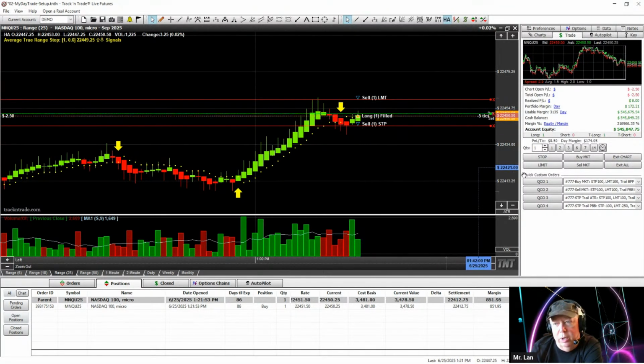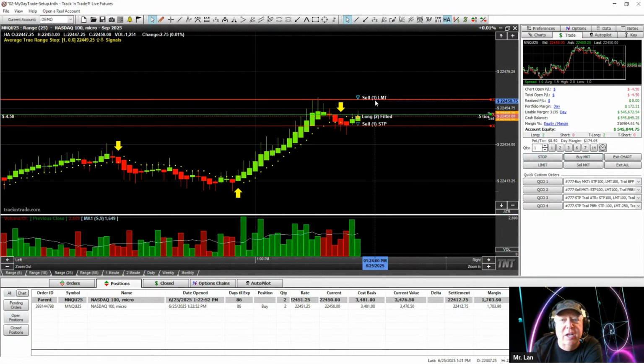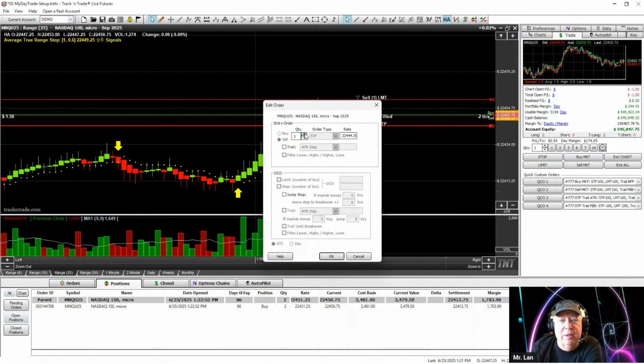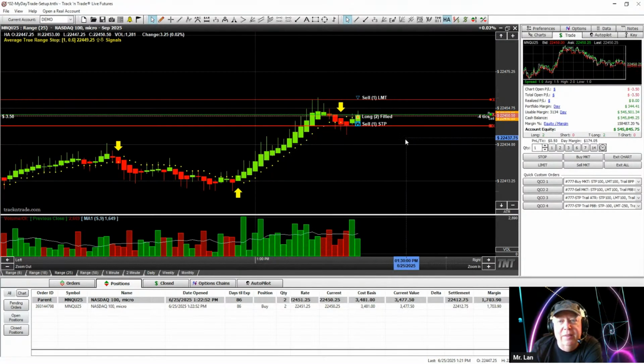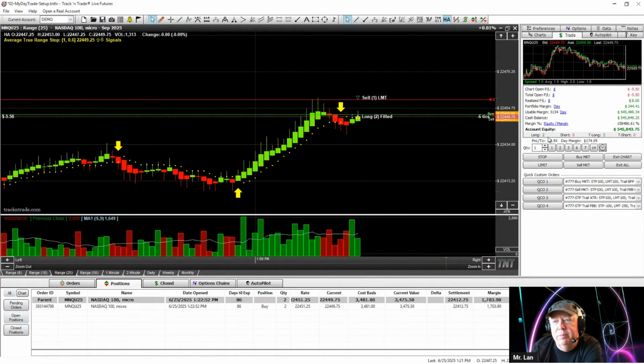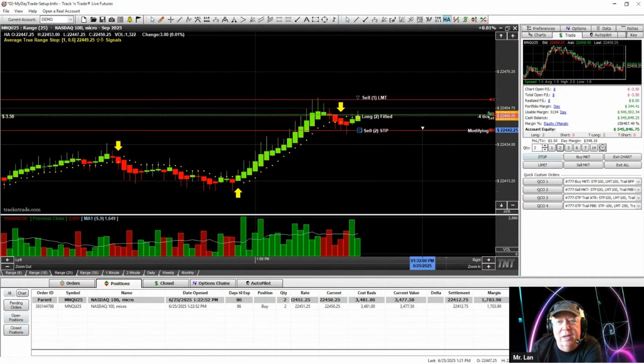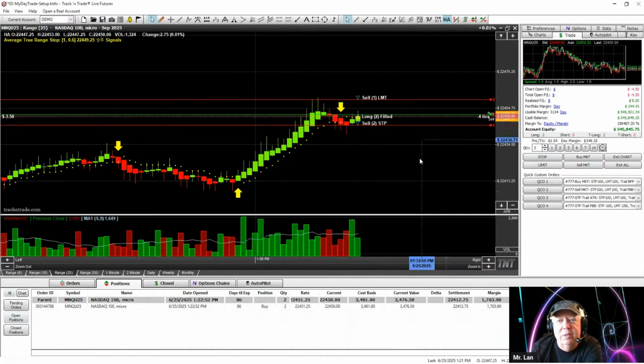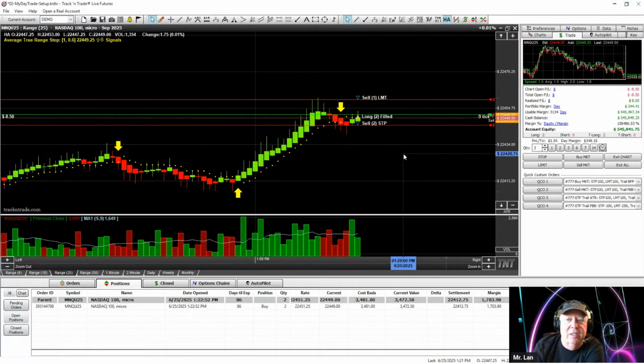So what we can do is go in with 2 markets. I go ahead and hit one more. Now I'm in with 2 contracts. I've got one to take off there, and I've got one here. I can come in here and edit that and say I want that to be 2. Actually, that didn't change. Let's go ahead and put it in there ourselves, just like this. We're going to go 2 like that. Okay, now we have long 2, and we're only selling 1.